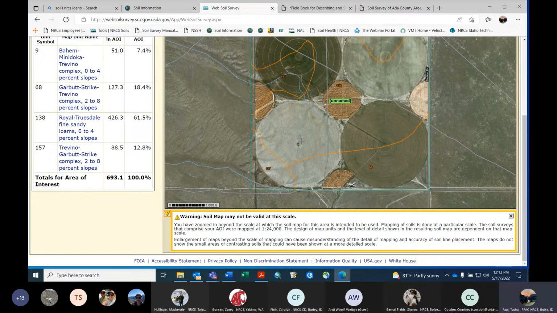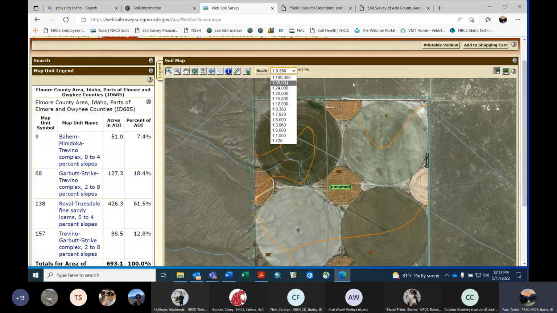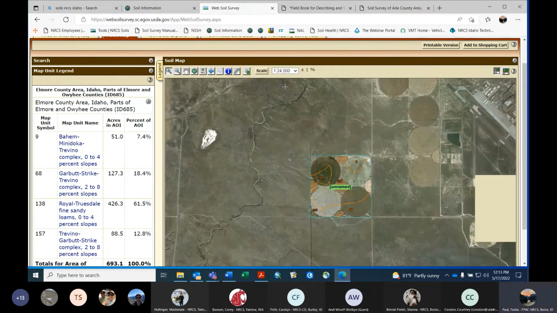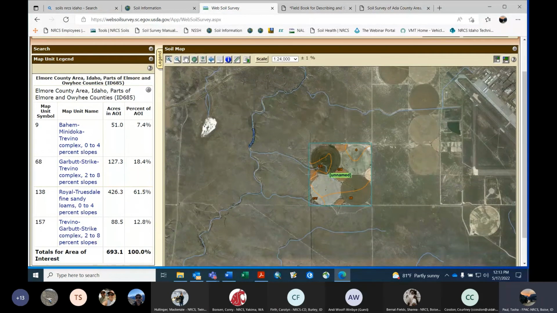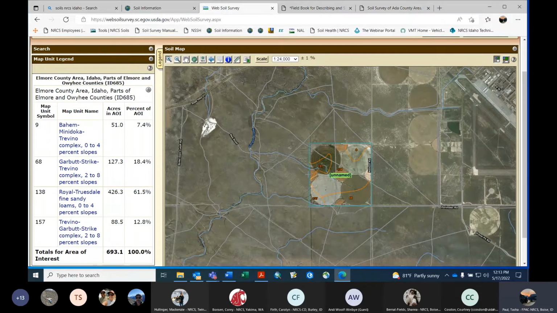So we can zoom back out to a scale of 1 to 24,000 and see that this is a scale that this map is intended to be used for. It's the scale at which it was made, and these lines were drawn on the map. So a soil map is a very valuable tool for understanding the capabilities and limitations of the soils present.